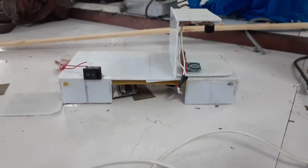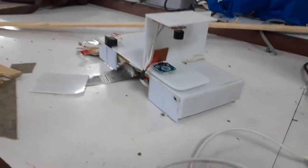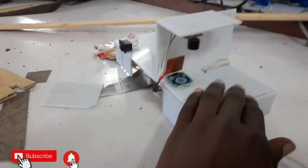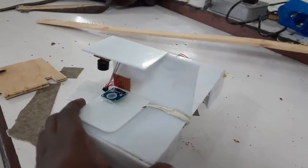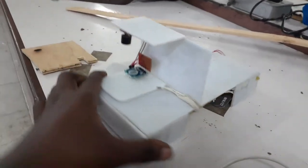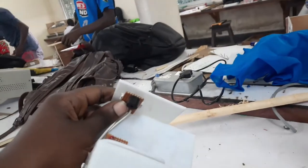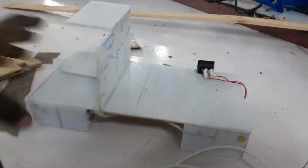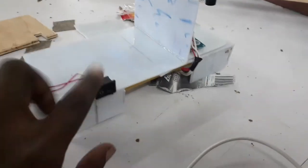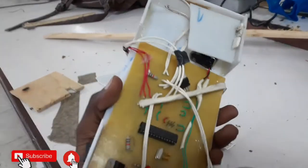Hey guys, I'm almost through. This is my prototype, the prototype of what I'm demonstrating. Take a good look at it. This is my touch sensor here, my buzzer up there, and my safety belt here. My switch, guys, see my switch here? Right now it's off.